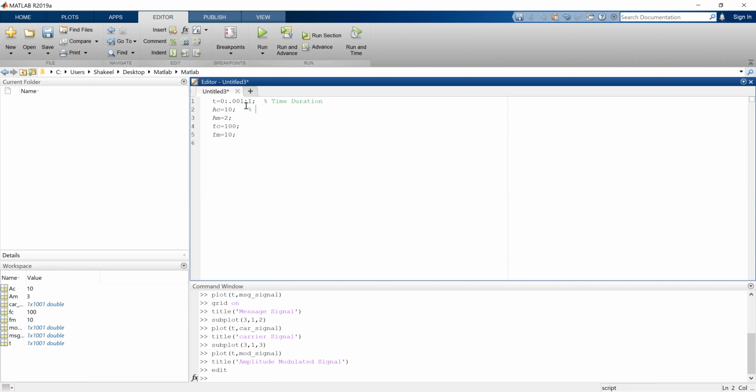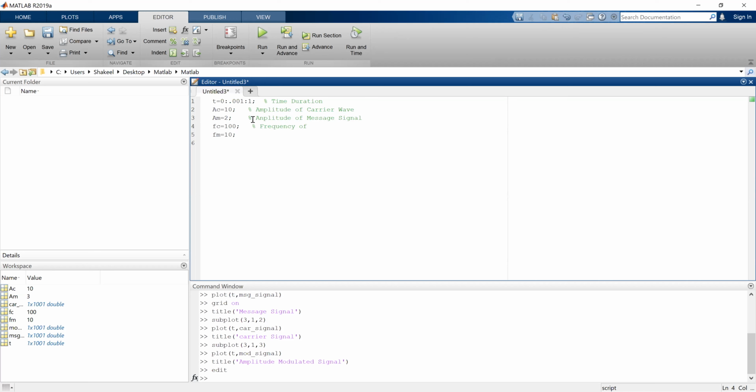This is the amplitude of the carrier wave. This is the amplitude of the message signal. You can say this is the frequency. So you can also type the information of this using a comment.